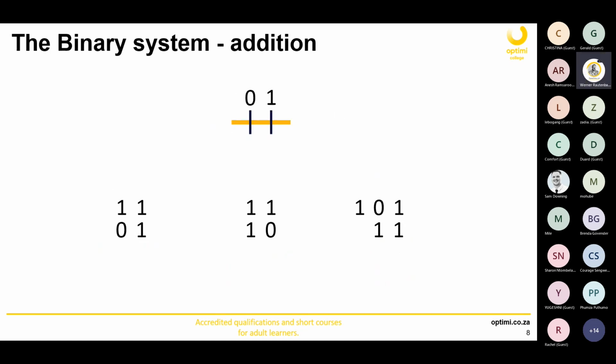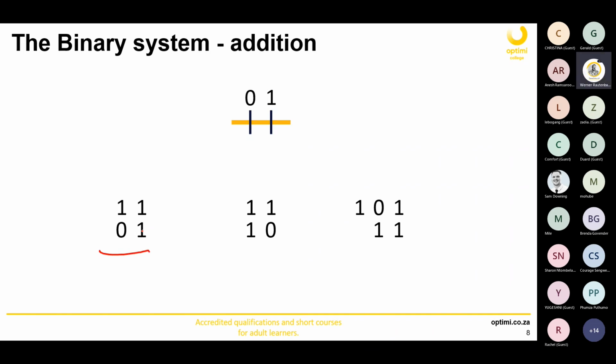Okay, we've got the binary system here, and we're going to add 1, 1 to 0, 1. Now, one thing you need to know about the binary system is we cannot pronounce a number as we pronounce it in our number system. We have to pronounce a number as each digit on its own. So that would not be 11, it would be 1, 1. And it would not be 101, but it would be pronounced as 1, 0, 1. So let's add 1, 1 plus 1.